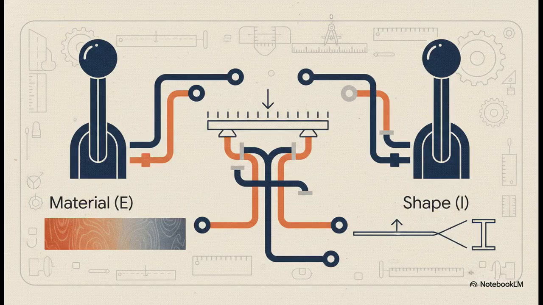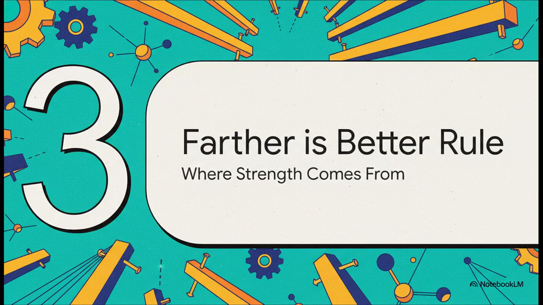And that gives us two powerful knobs to turn as designers. We can pick a stiffer material, right? Increase E by going from wood to steel, sure. But the real magic, and what the exam is obsessed with, is messing with the shape to boost I. Because using the same exact material but just arranging it in a smarter way, well, that's the whole game of efficient structural design.